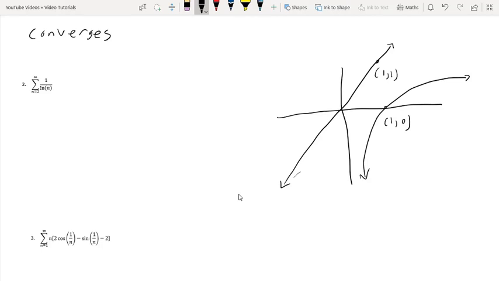So we can say that this series is actually greater than the sum from n equals 2 to infinity of 1 over n. Because n is always going to be larger than ln n, and therefore 1 will be divided by a bigger number, which will make it smaller. So our original series is actually going to be bigger than the infinite sum from 2 to infinity of 1 over n. But we know that this is a divergent series if you do the p-series test. So what we can say then is that our original series diverges.